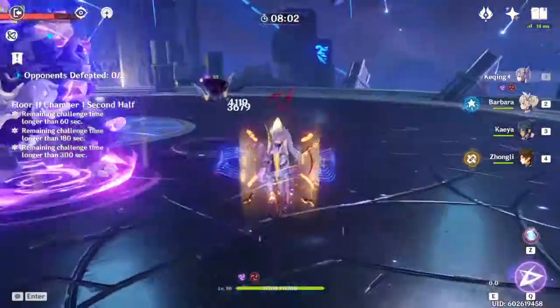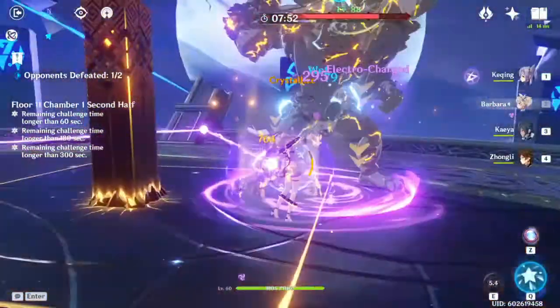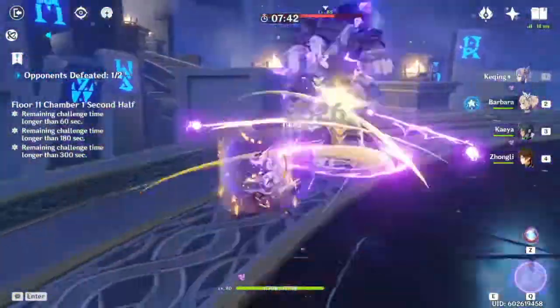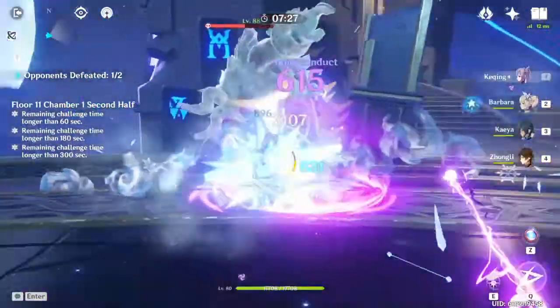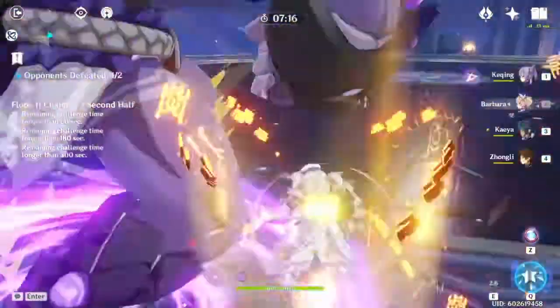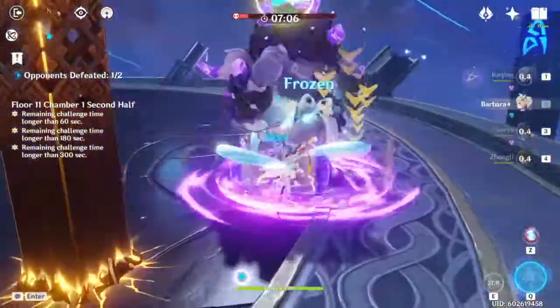And your goal here, we have Barbara instead of Bennett, so you just use your Superconduct with Kaeya and Keqing. Then you can switch to Barbara, use your E for the stamina bonus, and go back to Keqing for just charge attack spam. And Zhongli's shield when you can, just for the extra shielding so you don't die. And just charge attack spam and get the kill.